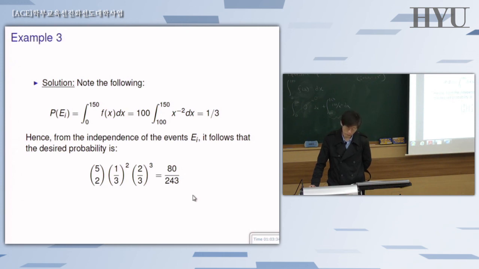And some other applications can be easily cooked up, but the way to handle this stays the same. First, go for this definition of X, figure out the success probability, and then finally use this binomial distribution to figure out the probability that's being asked by the question. Questions or comments or anything?